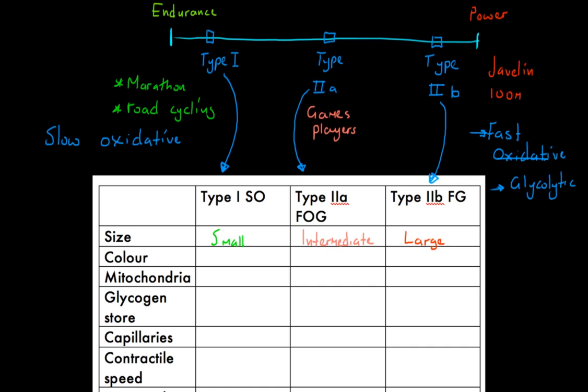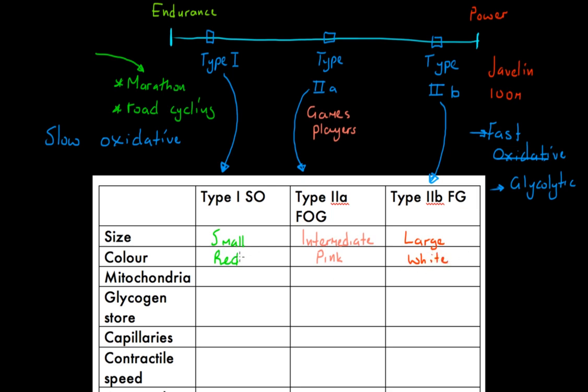What about the color then? Well, first of all, type 1 fibers tend to be really red, and they tend to be red, of course, because they've got a large blood supply supplying the working muscles of marathon runners and road cyclists with lots of blood enriched with oxygen. So that's why they need to be red. The type 2A fibres tend to be more of a pink colour, and the type 2B fibres have very little blood supply, so those ones tend to be a kind of whiter, more chicken meat kind of colour, okay?